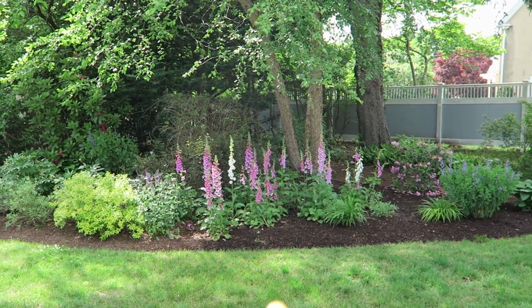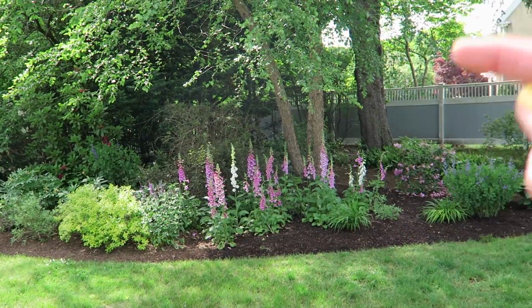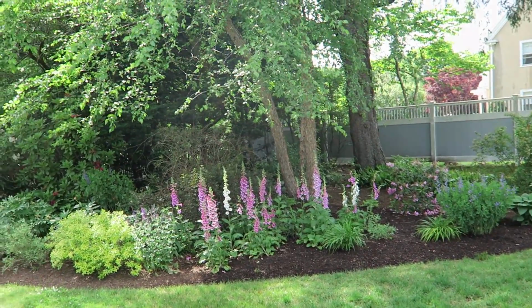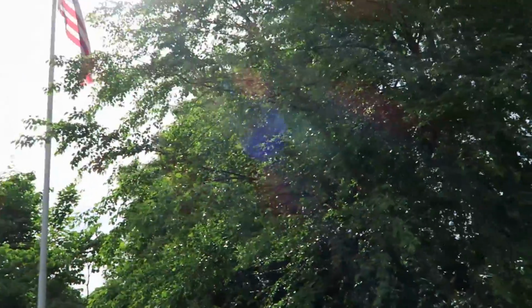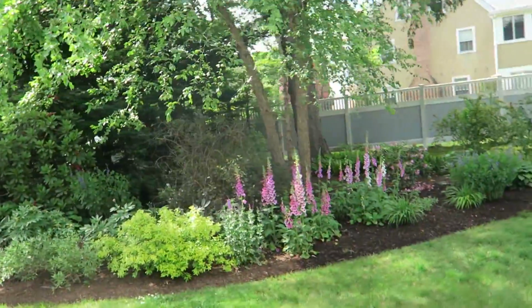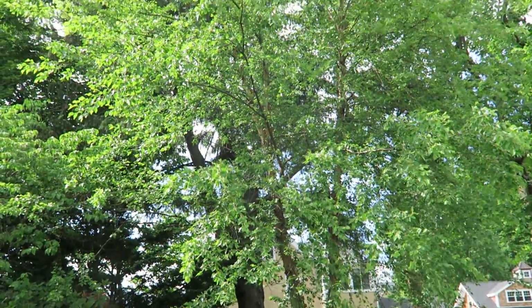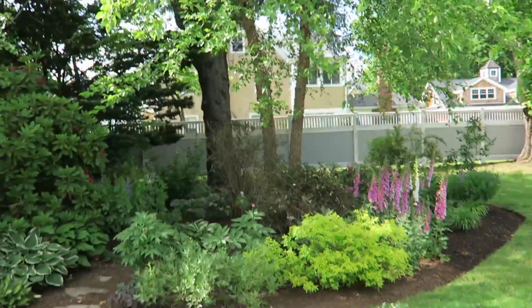I wanted this to be a new bed about, I don't know, maybe 7 or 10 years ago, and I wanted to feature a birch tree, so I planted that birch tree right there when it was just a little baby, and now look at it. It's huge. A lot of glare from the sun there. Let's see if we can see it from the other angle. Yeah, here's the birch tree. These river birches really grow fast, and it's a beautiful tree, and it's got the split trunk.